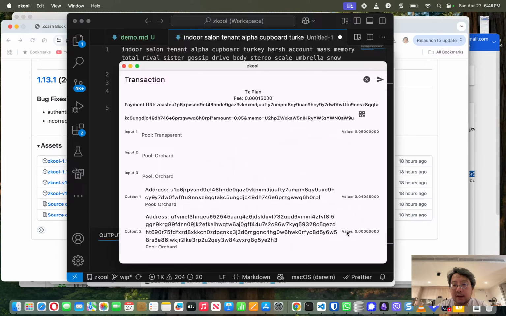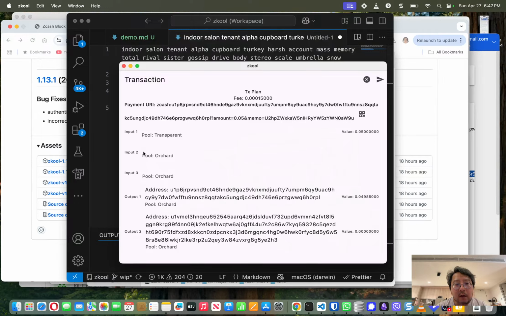Here there's a change, so it could be that I'm combining some stuff and actually paying someone using both transparent and Orchard funds. Without the change, it would be more obvious that you are doing a self-transfer.